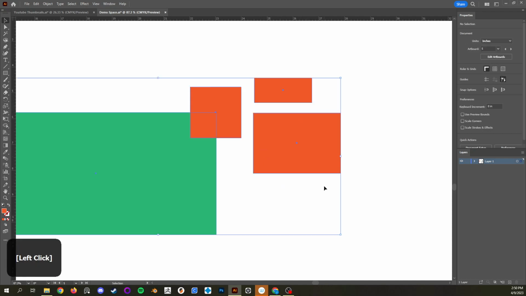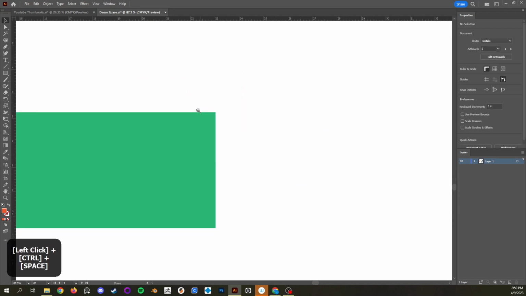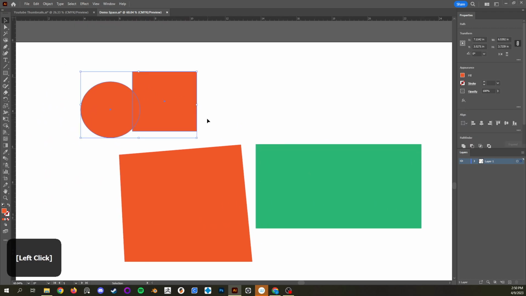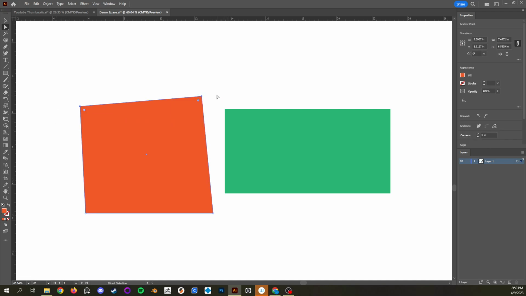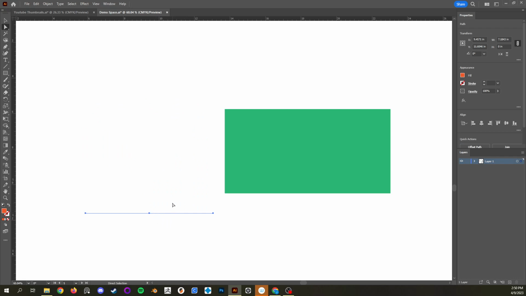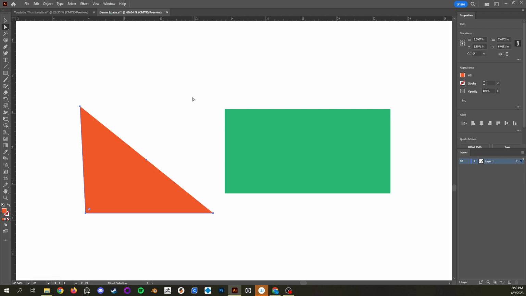You can, of course, select multiple objects at the same time, just like I'm doing, okay? And then you can delete them if you don't want them. I'm hitting just the delete on the keyboard or the backspace, okay? You can also, with the direct selection tool, grab the vectors of the shape and delete those too, and then you can just get lines, or you can grab specific vectors and get that. But the problem is, and you guys are about to see this, we're going to lose the shape when you do that. And we'll talk about the next thing we're going with, which is the stroke and fill feature here.